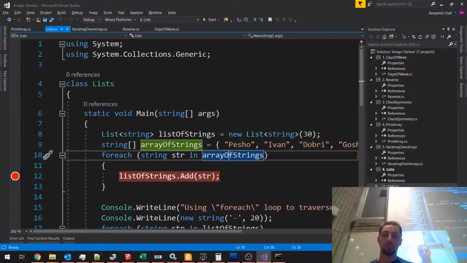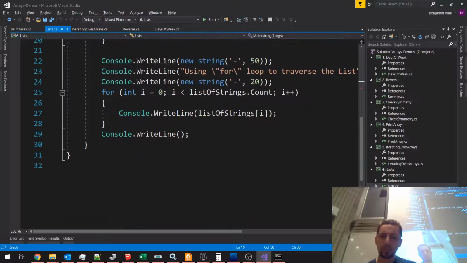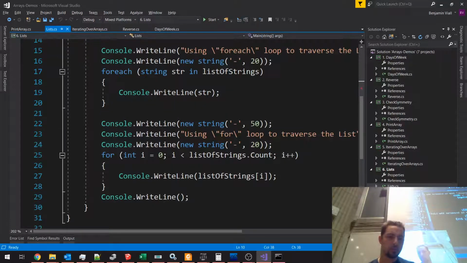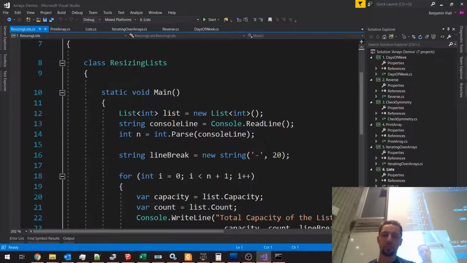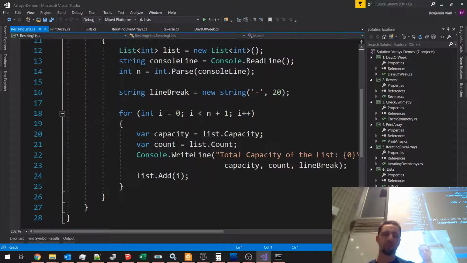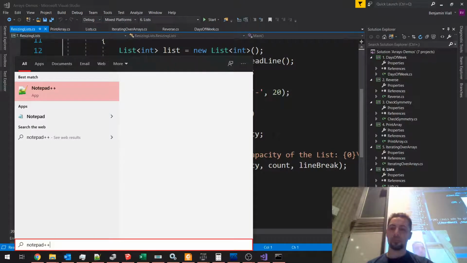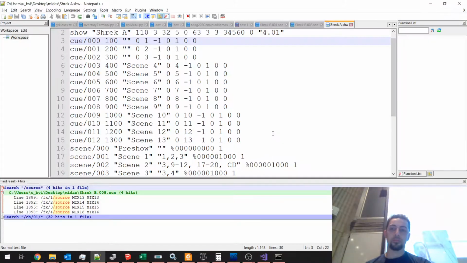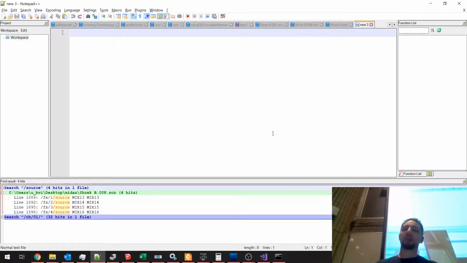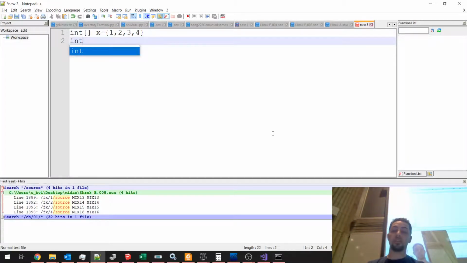Well, let's take an array: int array x equals 1, 2, 3, 4. Int array y.